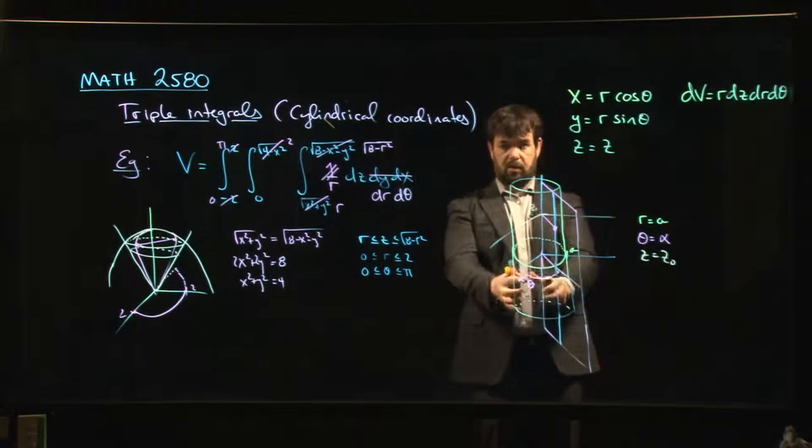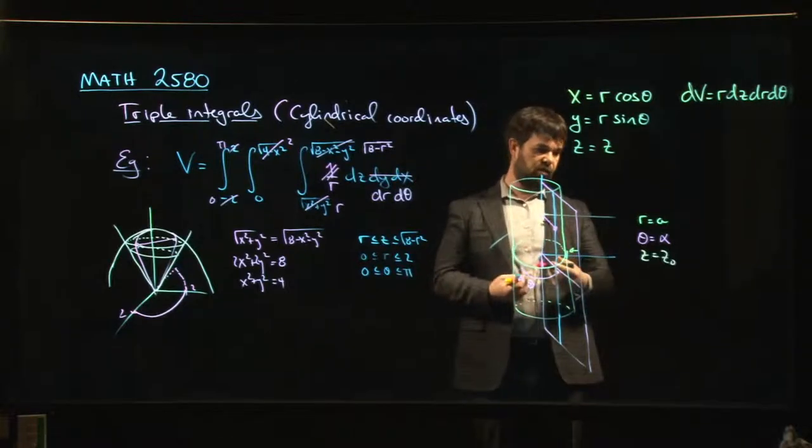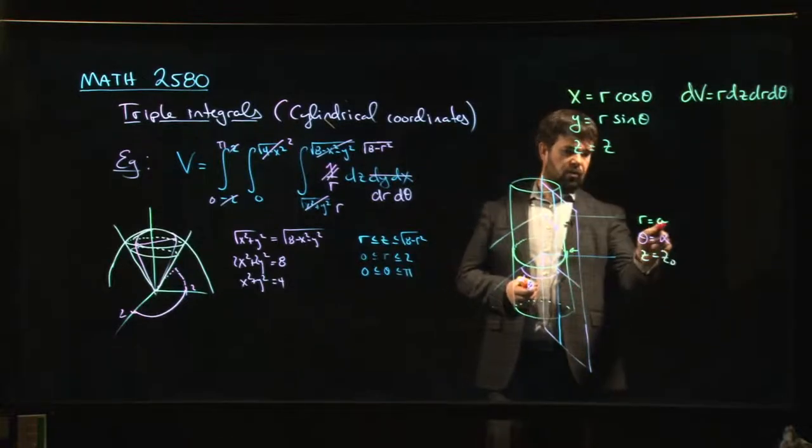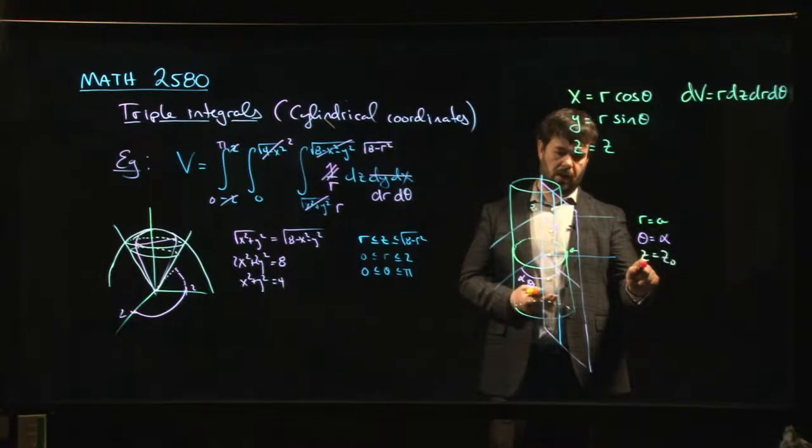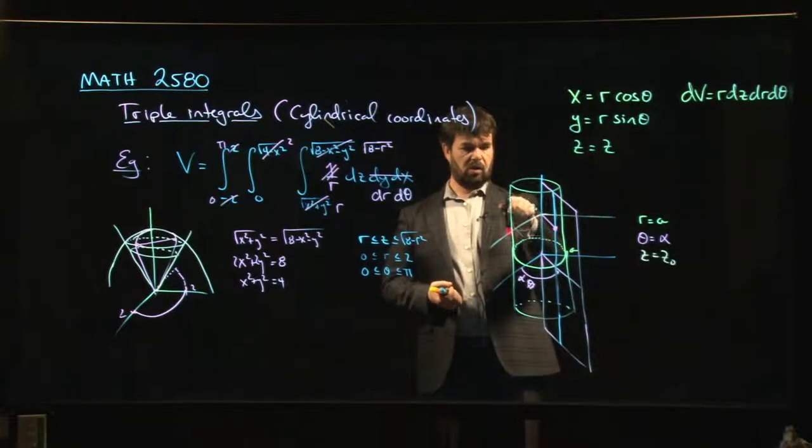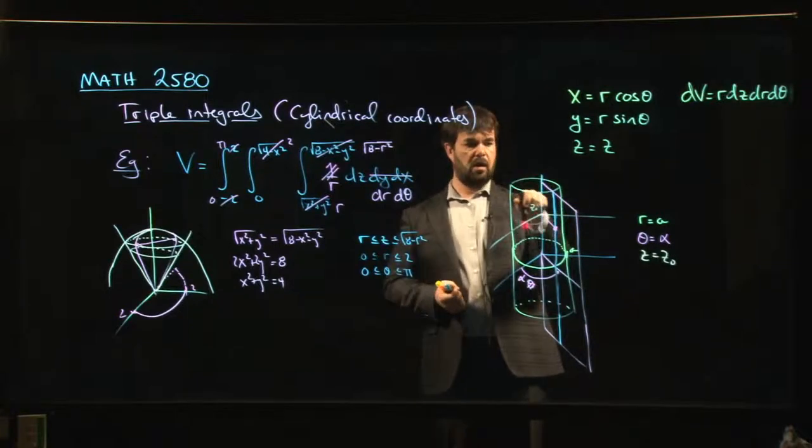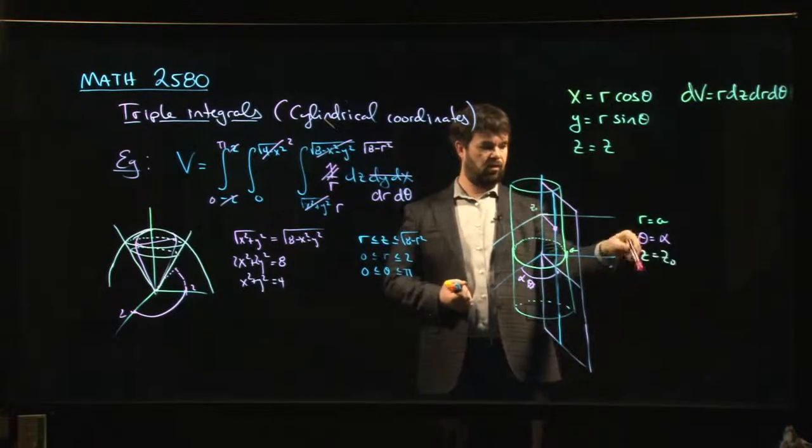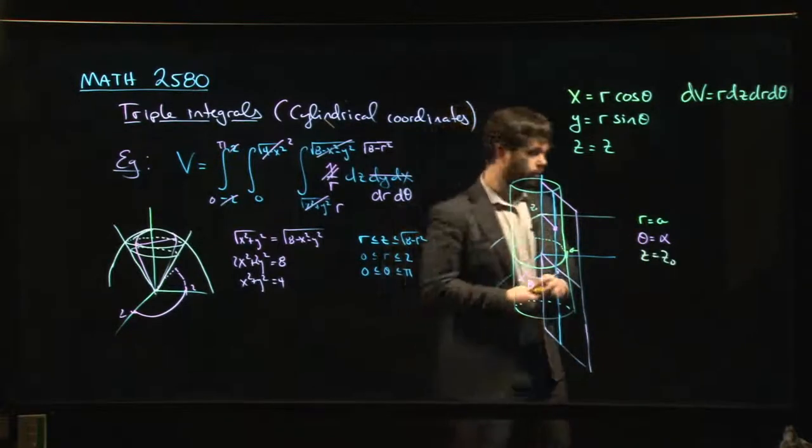But this is the idea of the cylindrical coordinate system. It is cylindrical because you're on a cylinder. So you think about locating points in terms of where they are on a cylinder. So a specifies the cylinder, theta and z tell you where on the cylinder you happen to be. So if you want to know where you are on a cylinder, you just need to know how far up or down you should be and where you are as you go around. So these coordinates tell you where you are on the cylinder. This one tells you which cylinder you're on. That's the cylindrical coordinate system.